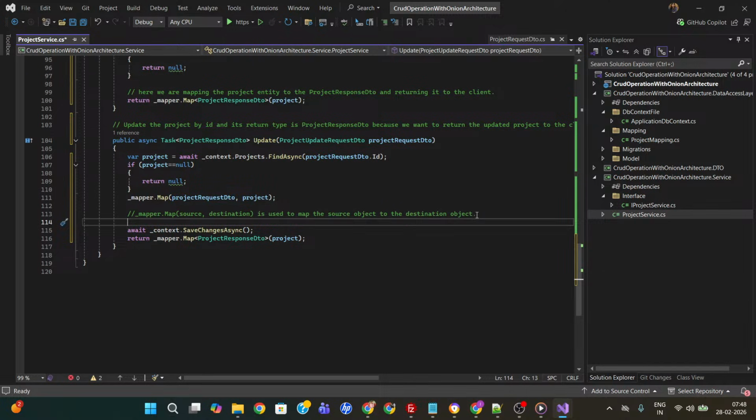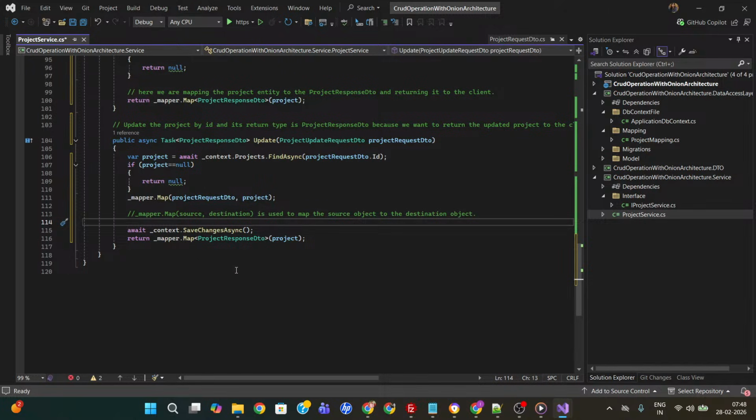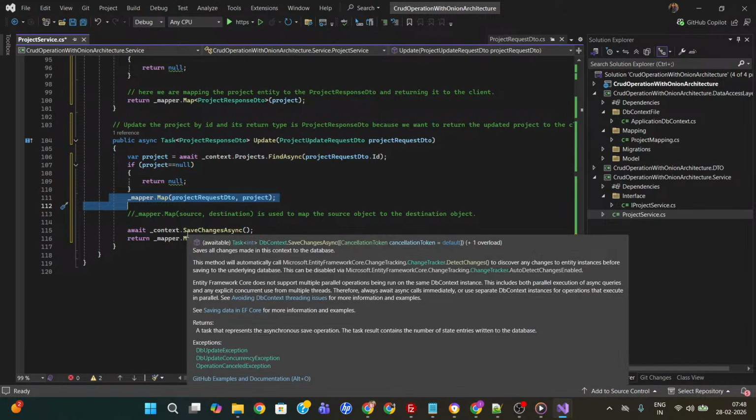EF Core tracks the changes to that destination object and updates them in the database. We only use this mapping approach in the update method: mapper.map, source and destination.